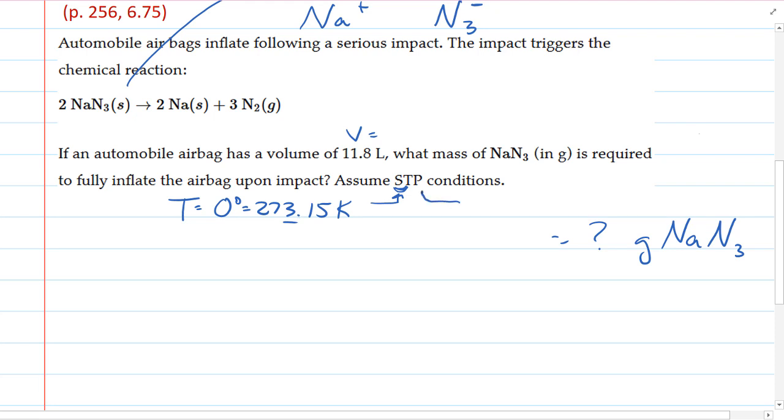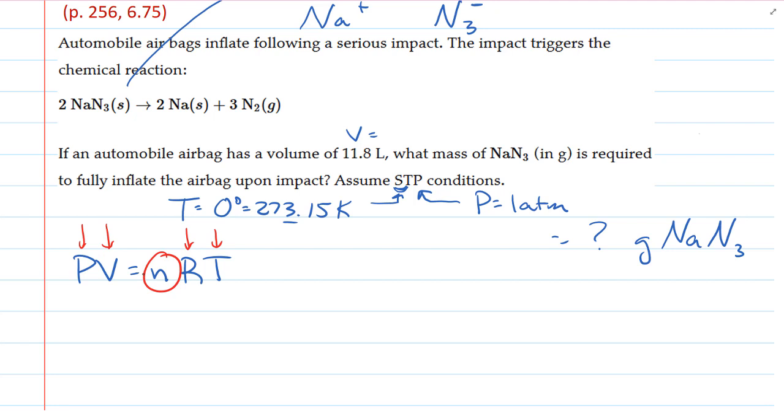And standard pressure is how much? 1 atmosphere of pressure. Exactly. So now with this information, if we look at the ideal gas law, PV is equal to nRT. We know the pressure, we know the volume, we know the value of the gas constant R, we know the value of the temperature. The only thing we don't know is the number of moles. So we should be able to rearrange this equation and solve for the number of moles. Of course, when we rearrange and solve for the number of moles, we're solving for the number of moles of which stuff?